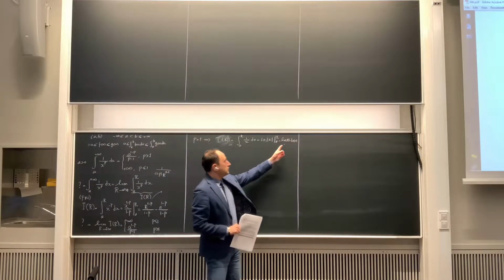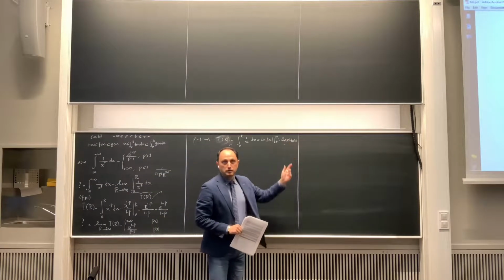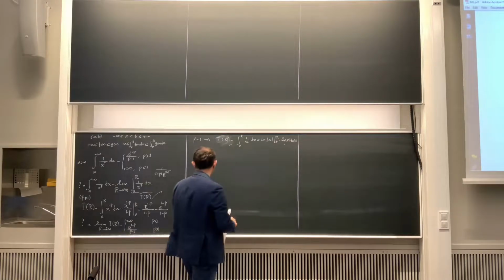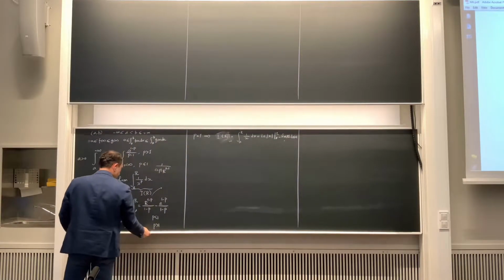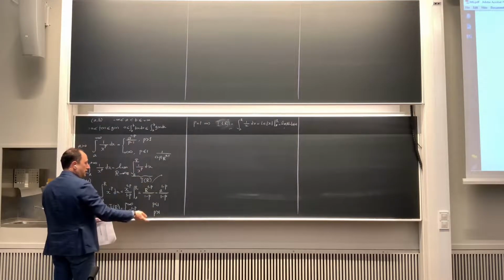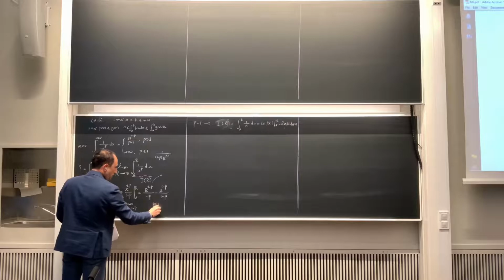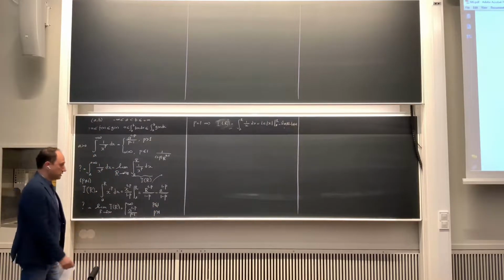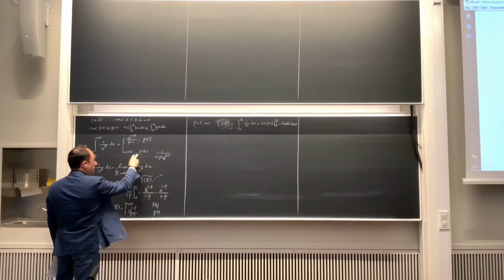When I send r to infinity, ln of infinity is again infinity. So it means again it becomes infinity. So for the case that p is less than 1, the answer is infinity. If it is 1, that is also infinity. So I can combine them into one formula and conclude the same thing that I had written there. Okay?